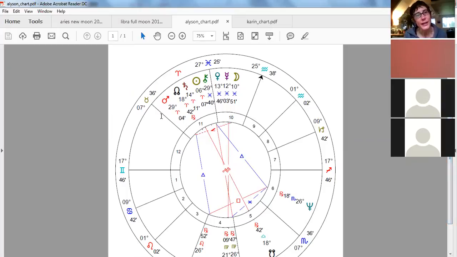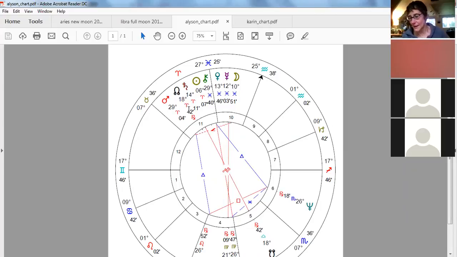So for example, as we look at Allison's chart and we see the symbol for Taurus, she doesn't have any planets in Taurus or in Gemini or in Cancer, but she still has those signs in her chart. So we all have all of the signs. We all have the entire wheel of the zodiac. It's just that where you have planets, that's where you're really majoring, right? So Allison's majoring in Pisces and Aries, for example.